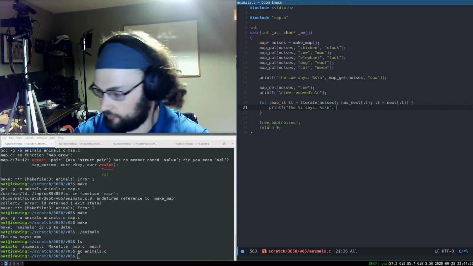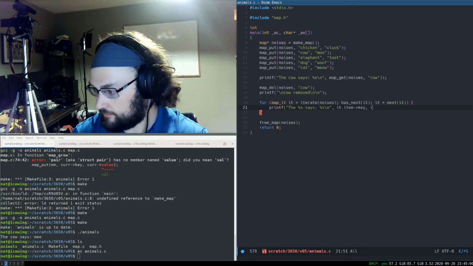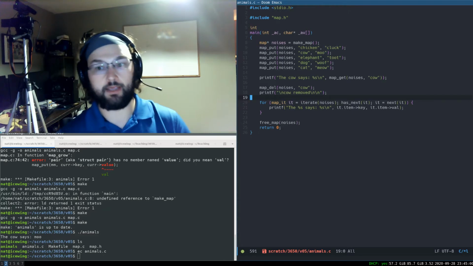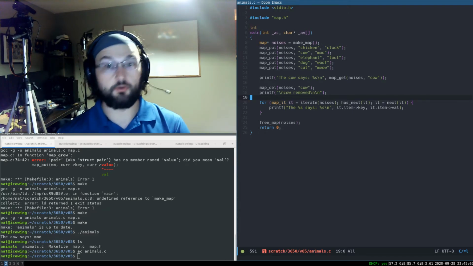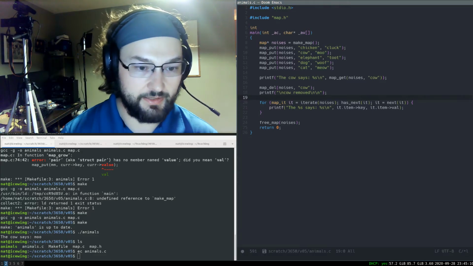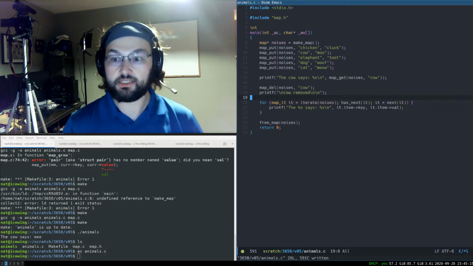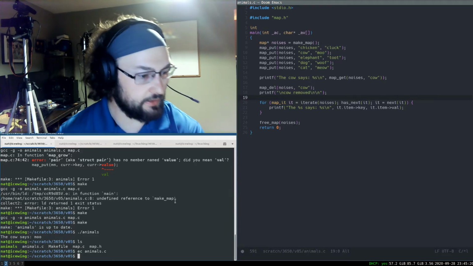And for each animal that we still know what it says, we're going to print out the name of the animal and the noise it makes. To do that, we're going to have to implement this Iterator interface, which is a little bit tricky, but if you're used to C++ or Java, it's sort of neat to see how we can build something like this iterator.